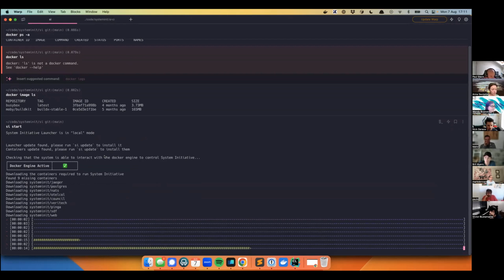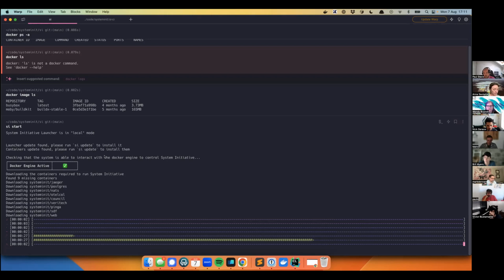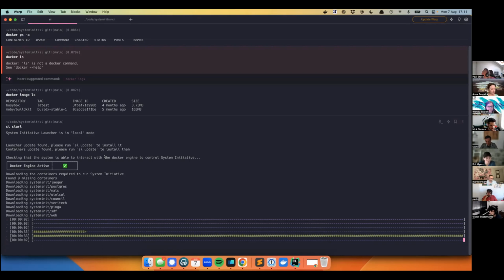Now, there is a step that would usually happen if you've run this for the first time, and it would prompt you and ask you for some credentials. Those credentials would be your AWS credentials and your Docker Hub credentials. That was to allow you to actually create resources in AWS and to inspect Docker images in the Docker Hub. But this will be finished very, very shortly. I hope. Looks like it's getting close.